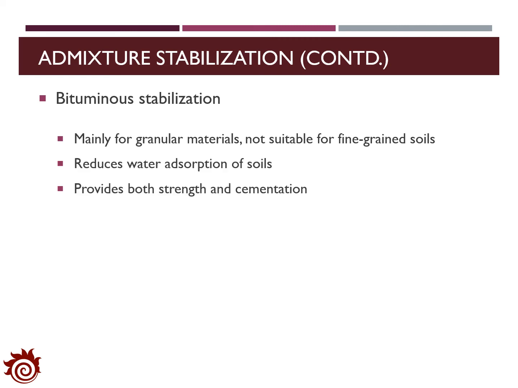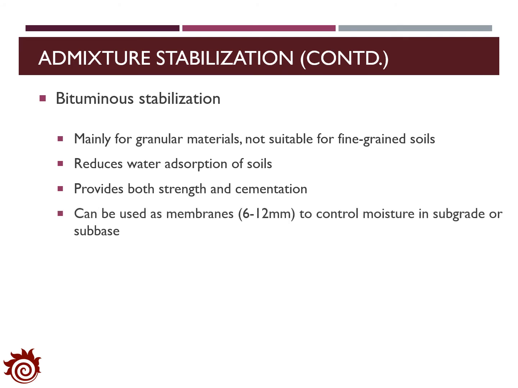Usually, this stabilization will have 2 advantages: waterproofing and cementation. With waterproofing, this method is able to reduce the water absorption of soil so that we can minimize the impact of the moisture content. Also, this method is able to increase the cementation, which means we are able to increase the strength and cohesion of the soil.